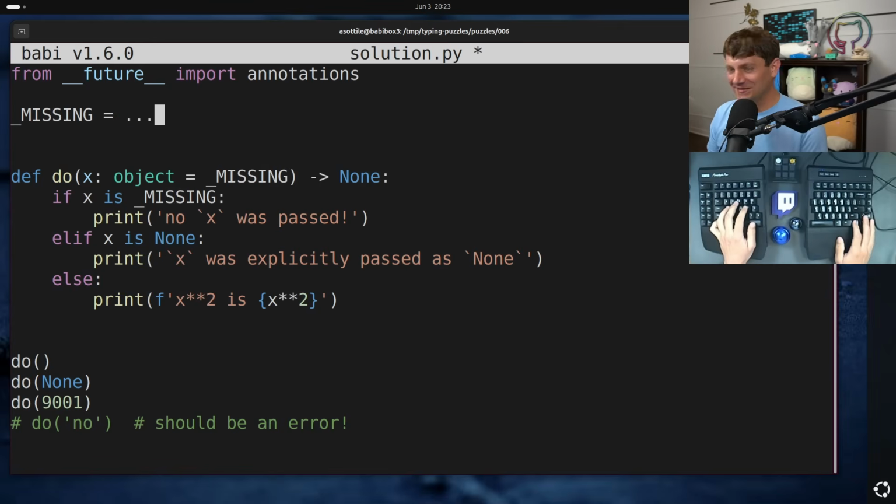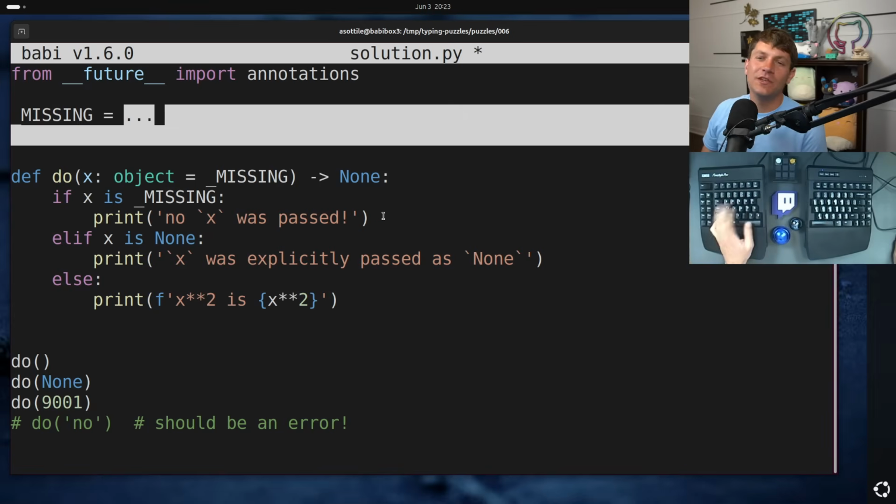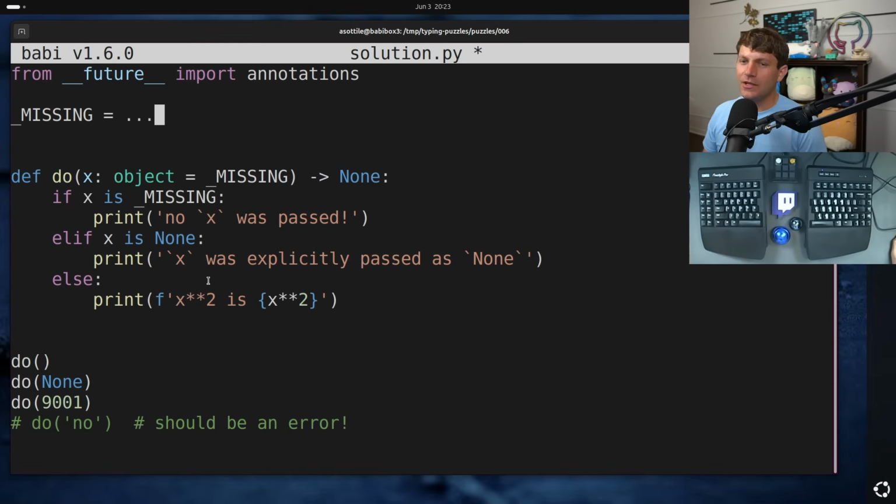We could use Ellipsis. But I think this is not really in the spirit of this because you might imagine this in some other situation where Ellipsis is a valid value, or True is a valid value, or None is a valid value. And I want this pattern to be able to work in any situation where you might have any arbitrary value, but we need to set aside a special sentinel value that we can narrow properly.